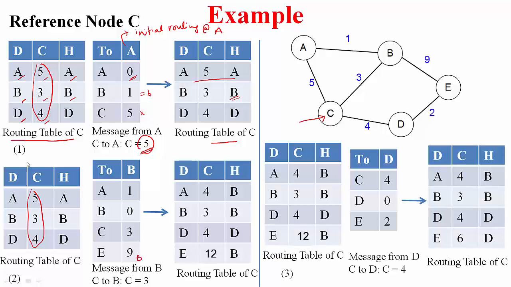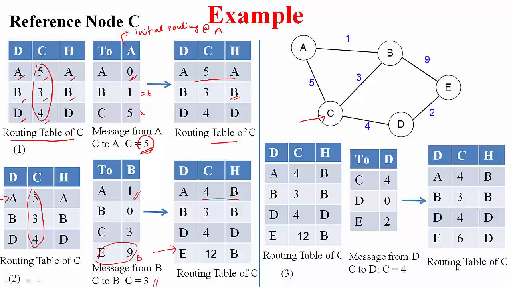So let me just do one step. Let's look at this destination A. So node C has a cost of 5 to A according to its current estimate, but B is saying I can reach A at a cost of 1, but the cost from C to B is 3, so 3 plus 1 is 4. This is better than the previous estimate, so it is going to update it with this information where it says I can reach A at a cost of 4 via B. So that is how it had updated. Now it heard new information here which it didn't have. This also it has made note of.